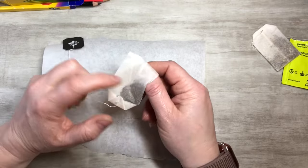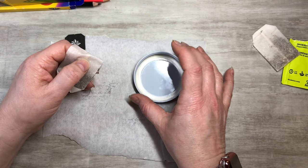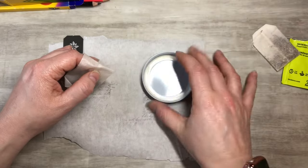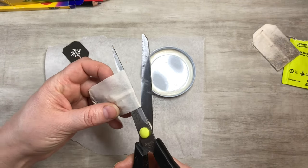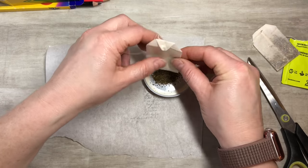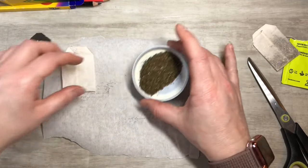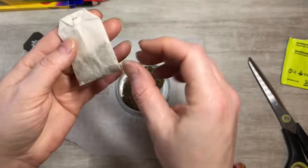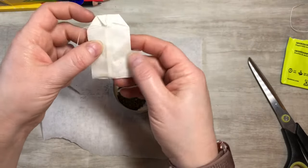You can set it in the corner of your craft room or wherever you sit — maybe a cooler container than this lid. You could cut the bottom and dump all the stuff out so it could be like potpourri, or put it in your bathroom. I'll snip the bottom and slide it out. You can have the smell of peppermint or lemon — I also have a lemon tea bag, which is kind of cool.